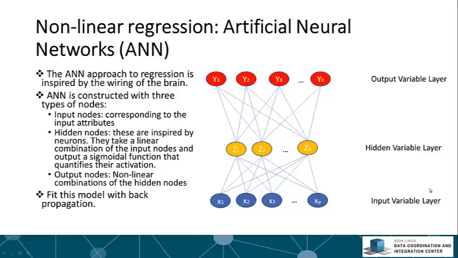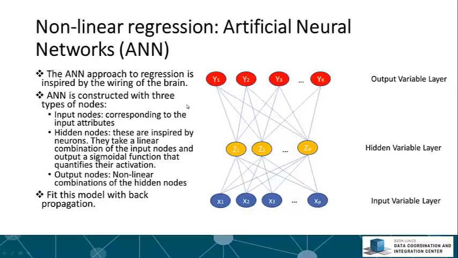Just as a neuron in a brain takes a number of inputs and then decides whether to fire or not, so it's a kind of binary, these hidden variables take a number of inputs and decide whether to be on or off. And it's from these hidden variables that we eventually make our prediction of the output.